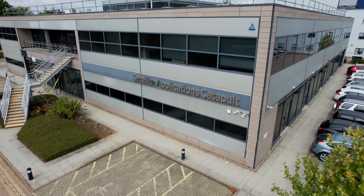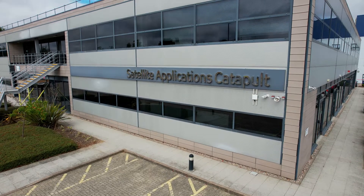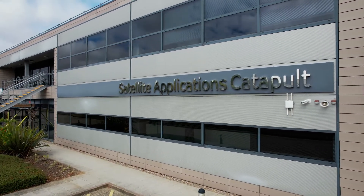The economics of space have transformed over the last 20 years. Now we can achieve with a satellite the size of a shoebox, which we can make in a relatively small factory anywhere in the world, what it used to take hundreds of millions of pounds to do in a satellite the size of a bus. It's that miniaturisation that's really driving the cost changes in the industry, making it possible to do things at an affordable cost that we just couldn't even dream of a very short time ago. From fishing to deforestation to air pollution and climate change, the Satellite Applications Catapult has helped use data collected in space to make a real difference.